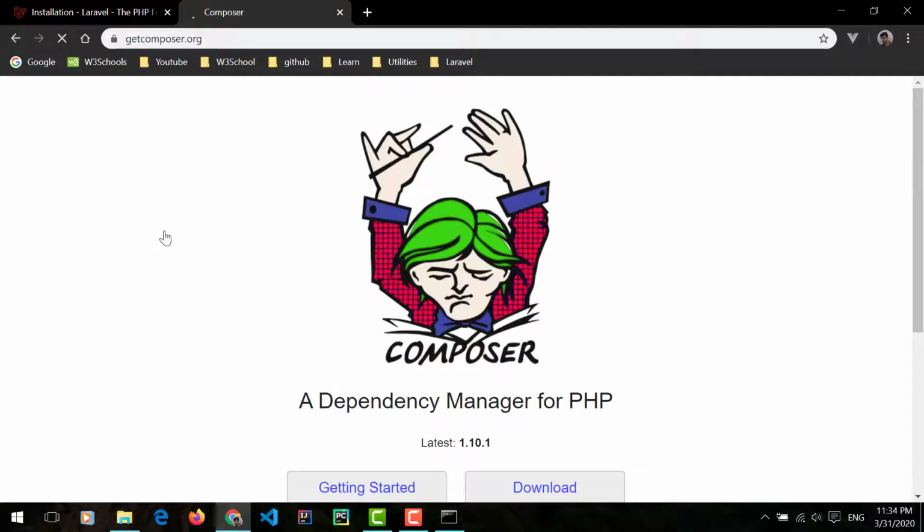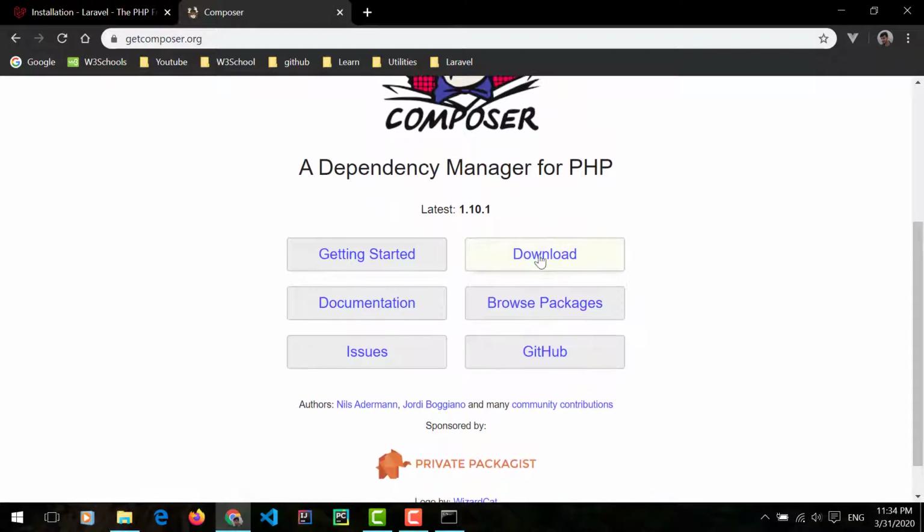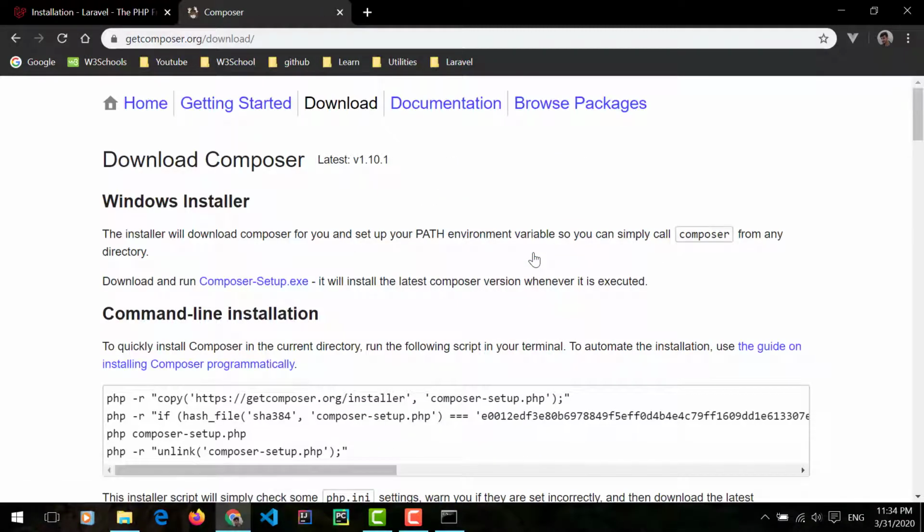You can download Composer from this site by clicking on the download link here. And here is the Composer setup exe for Windows, and you're gonna click on this link for downloading Composer setup.